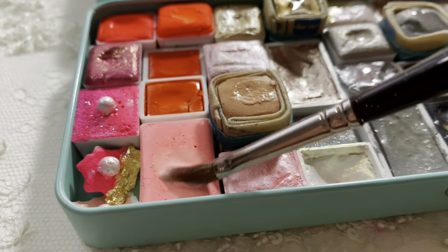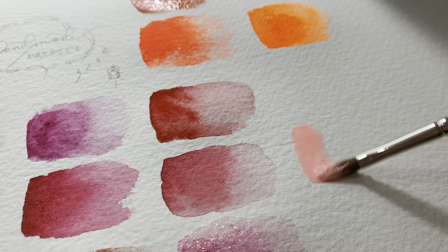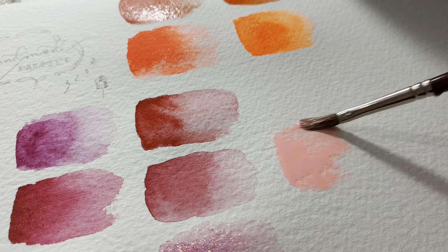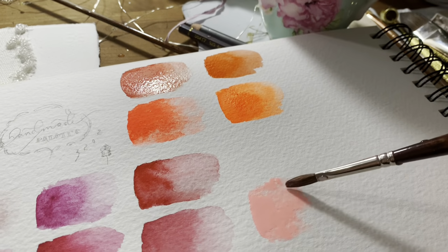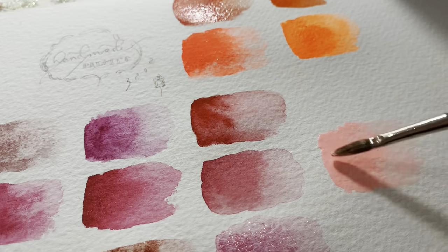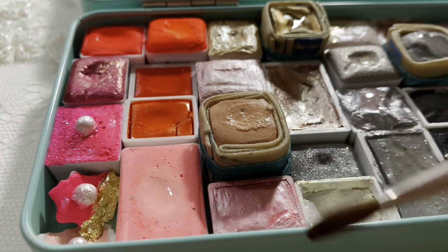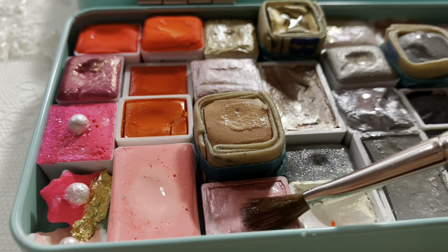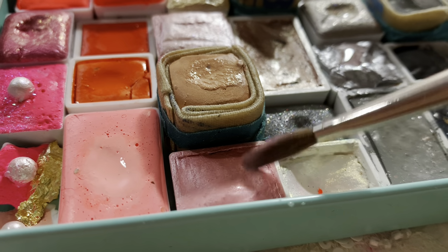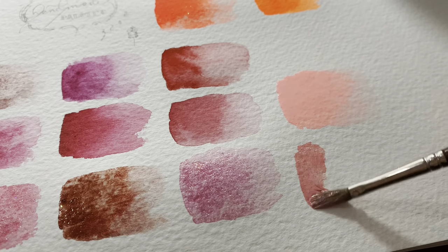Okay, so this is one of my favorites as well. This is Peach Pop, and this is by Little Reverie Studio. So it's kind of like a semi-neon shell pink type of color. So yeah, really pretty one. I know you guys love this one as well. It's sold out quite a few times in her shop. And she just did come up with a new hot pink, kind of an opera rose pink, which is Begonia, which I did miss out on. I'm assuming some of you guys got it, but yeah, hopefully she will restock that.